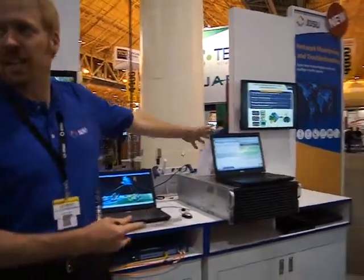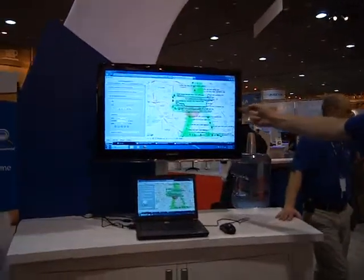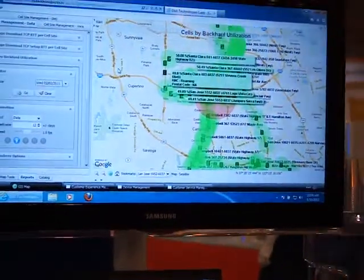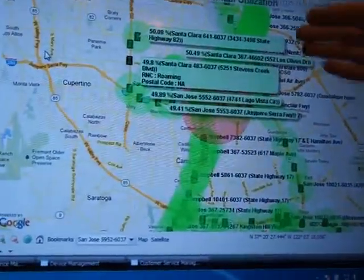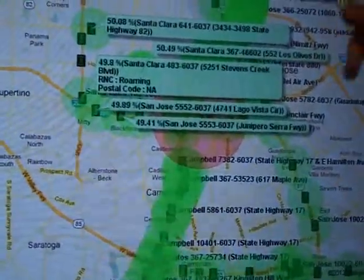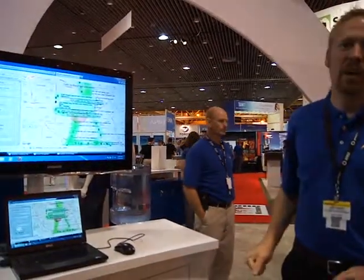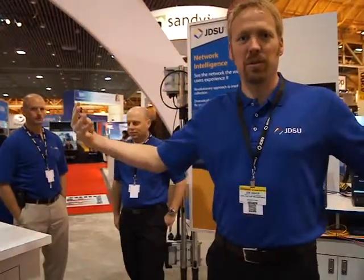Packet Portal can feed elements like this, and we also have customer experience and management applications like DAX InTouch. So we're able to query the network and see what's happening inside: am I having abnormal drops of data? What's happening to a user as they pass through different towers? We can see utilization in towers, what type of user experience people are having. A customer experience representative can actually find out what's happening on an individual handset — are calls dropping, is there bad performance at a particular tower, what's happening with their applications?